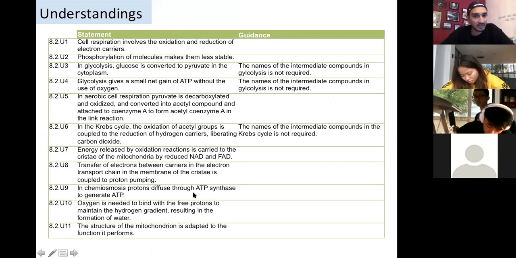I'm going to skip this because you can take a read through those understandings, but you will realize that you have no idea what any of it means, and there's a lot of crazy words there. This is part of the reason why we go very, very slowly through this, because there's a lot here.